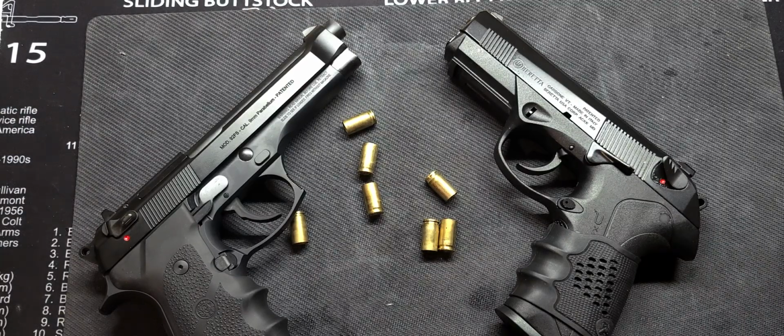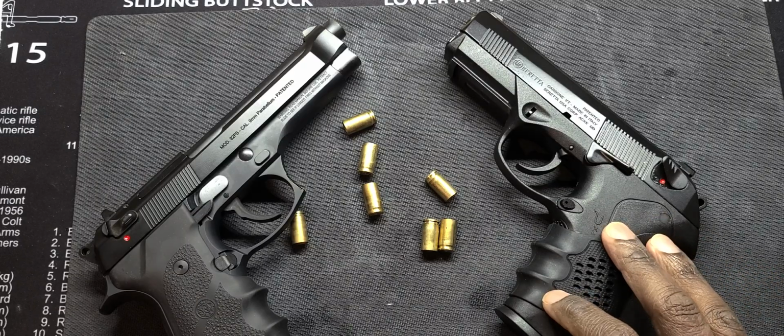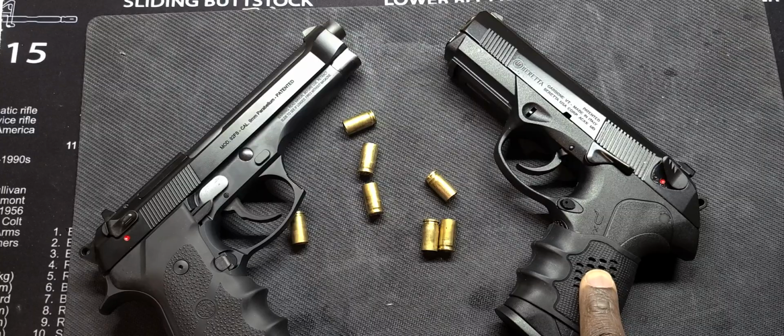We know that Beretta has the newer models of the 92. However, in terms of trying to update the platform to make it a little more modern, they came out with the PX4 Storm. A lot of people love this handgun, and that rotating barrel, I can say, does equate to a softer shooting experience as compared to a striker fired gun, in my opinion. But if you compare hammer fired versus hammer fired, although this has a rotating barrel, this has that open cut top design.